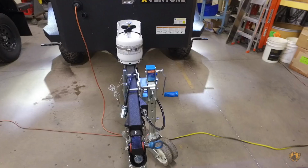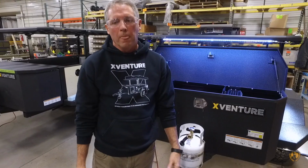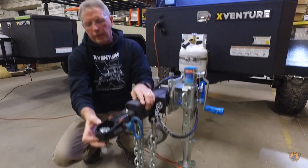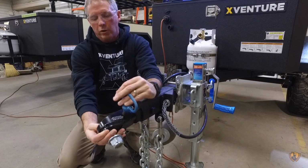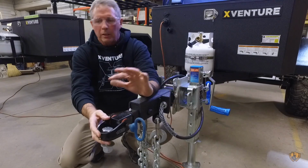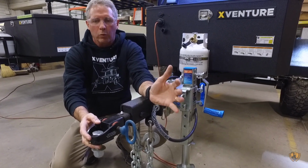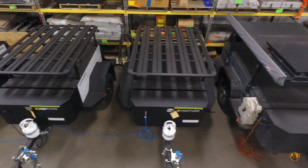Standard on the XVENTURE trailer is the Max Coupler 360-degree hitch, which bolts on just like a regular ball hitch would, but it allows 360 degrees articulation. So your trailer can get in a completely different configuration from your vehicle as you're going through the trails, and you don't have to worry about it uncoupling like it could potentially from a ball hitch.